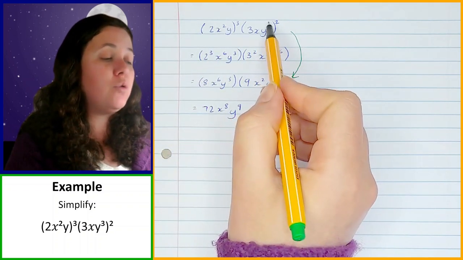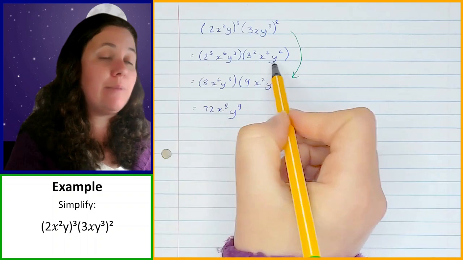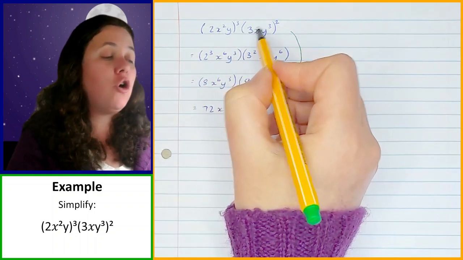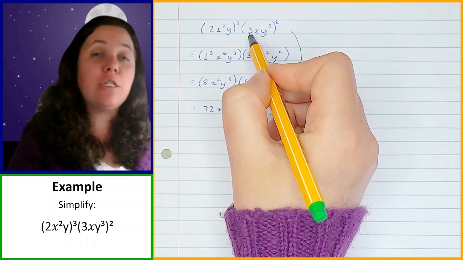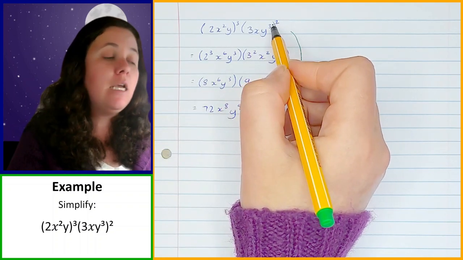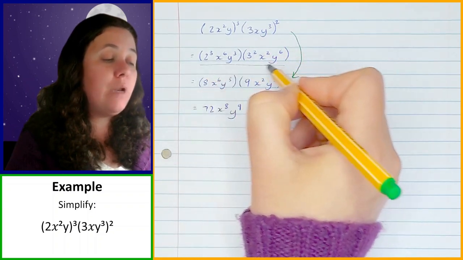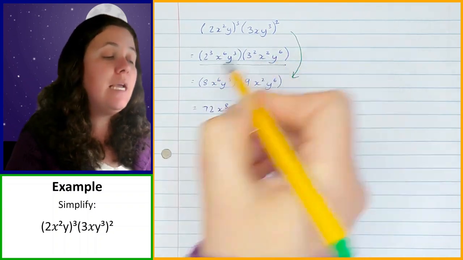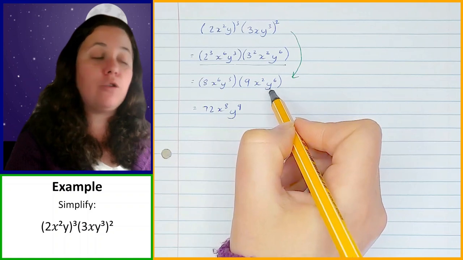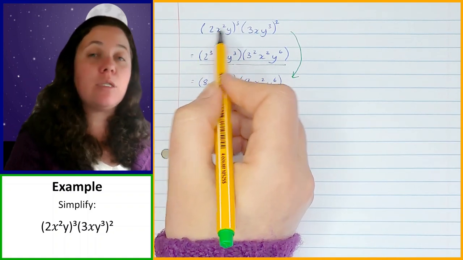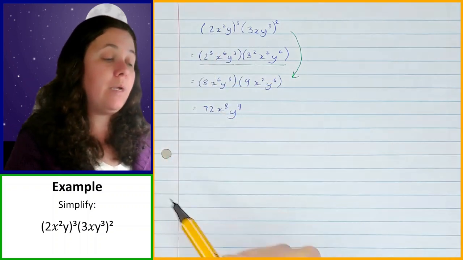And 3 to the power of 2 is 9 straight away. So you don't have to write this step in between and you can save time. But you have to make sure that you remember that you can't multiply, because these are not exponents, you can't multiply it. So if you're not sure yet, then rather do the step for now until you become more confident, and then you can start leaving that step out and going straight to this step over here. So you can start just working out the power straight away.